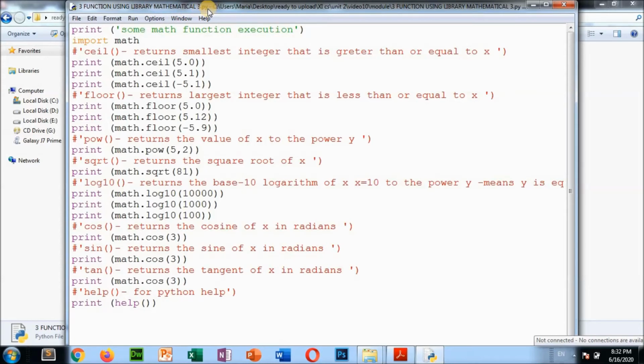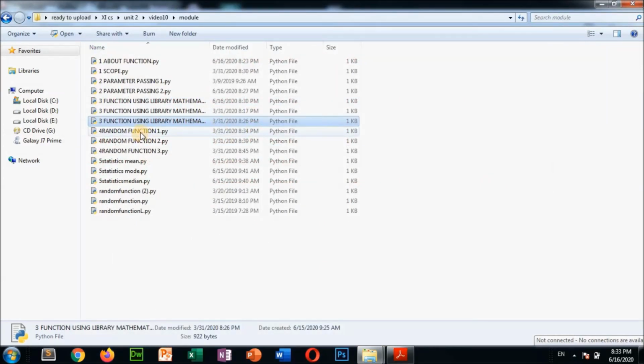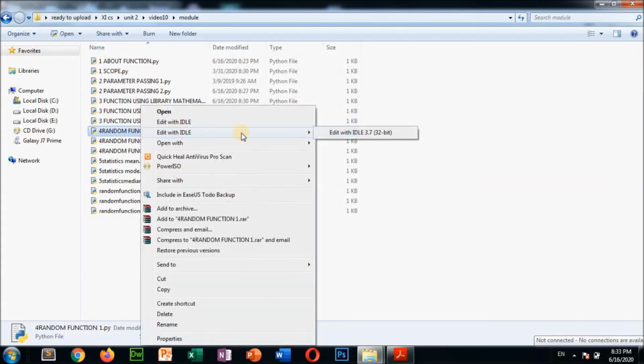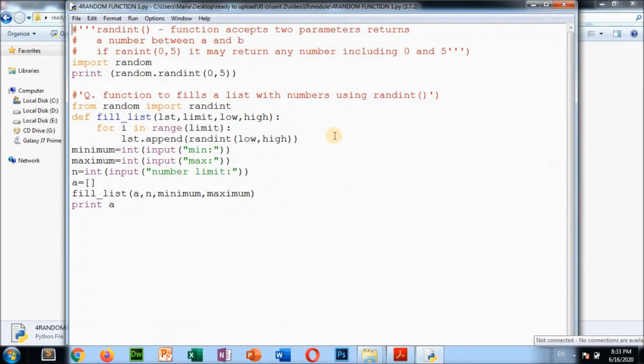In this .py module you are importing this math module. In the math module, this function ceil is done, floor is done, power is done. That means when you are calling these functions here in your module, then you can use this. Now go to the next one. Random. Okay, this is another module that you have to see.